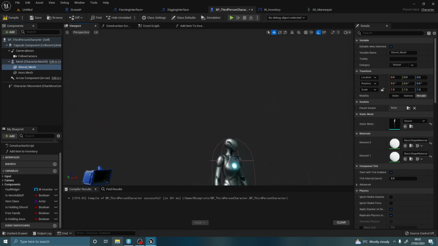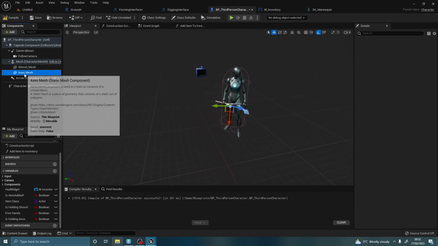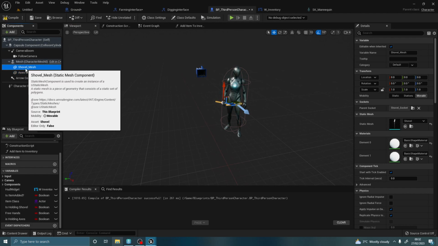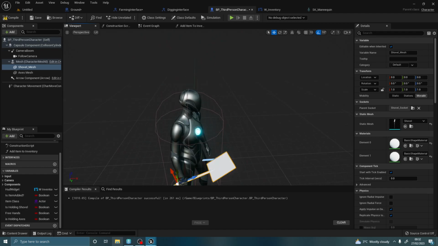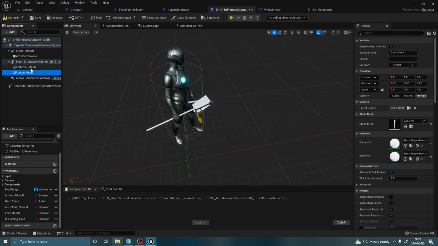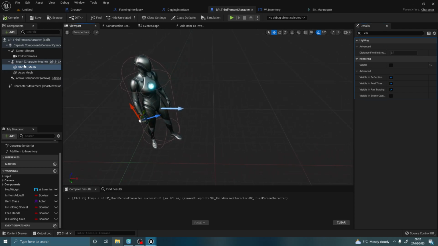And go to viewport. We're going to grab this shovel mesh, we're going to attach it to shovel socket. There we go. So now we've got obviously axe socket, and we've got shovel socket. So naturally this axe socket here is hidden, so naturally this shovel should be hidden. So we're going to put visibility and we're going to click it off for now. Okay, so now we have our axe and we have our shovel.